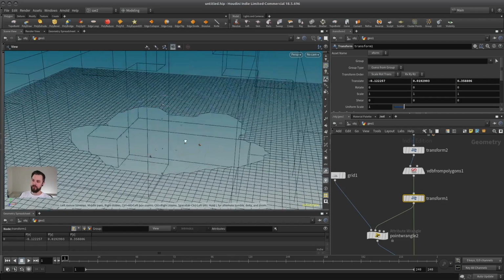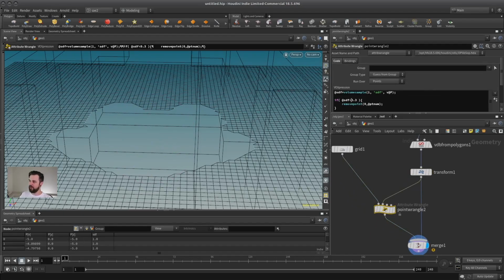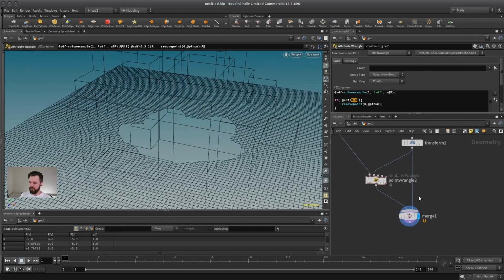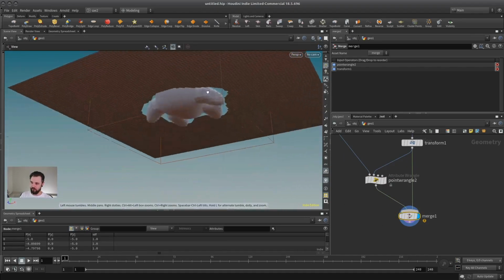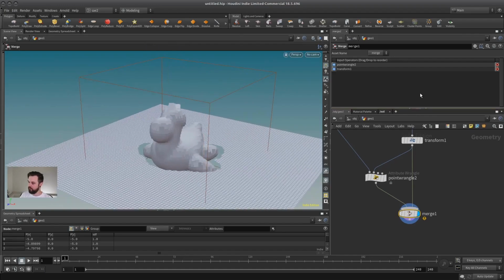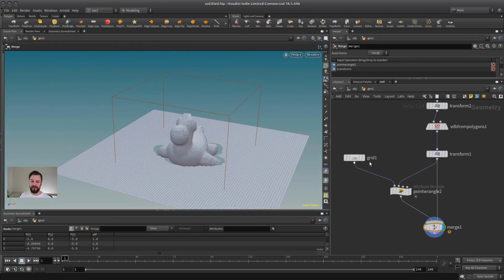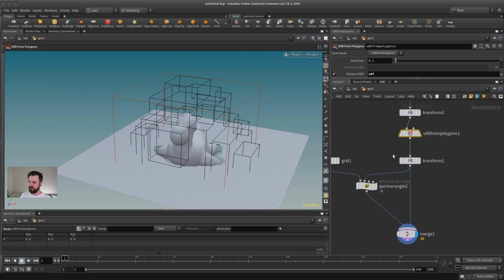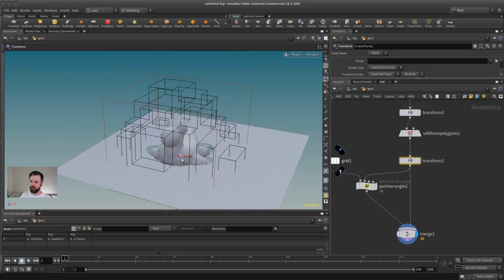We know why, because the distance inside will be negative and therefore definitely lower than 0.3. Everything inside will be lower than 0 actually, and this is the magic of SDFs. We understand now even more why SDFs are so helpful and such a powerful tool. So this can be, depending on your case, an alternative to the distance function. Of course, it's a bit more work because you need to turn something into a VDB first. But as you can see, it can be really helpful depending on what you want to do with this.